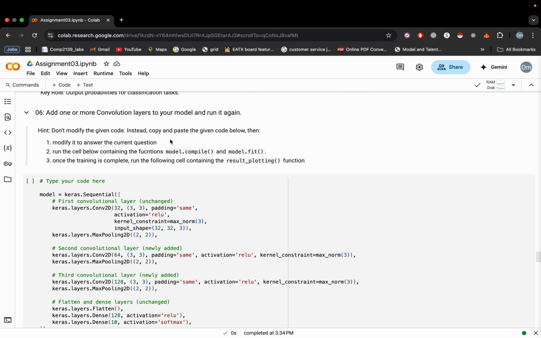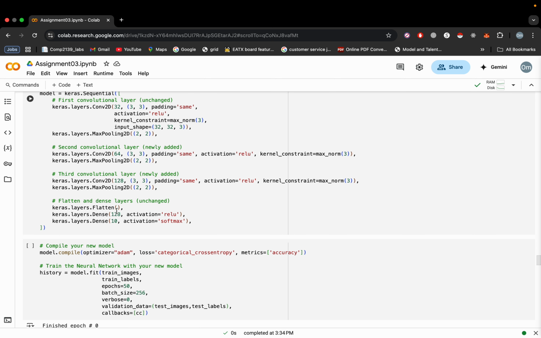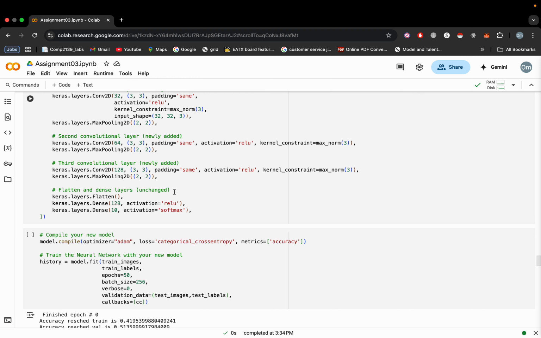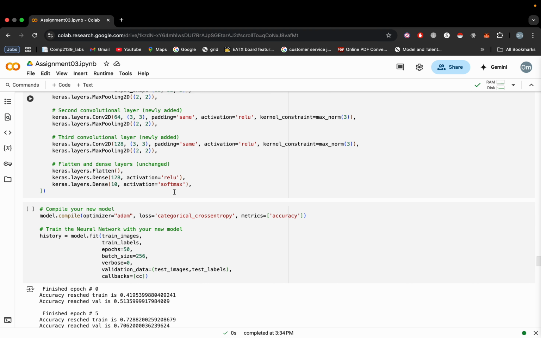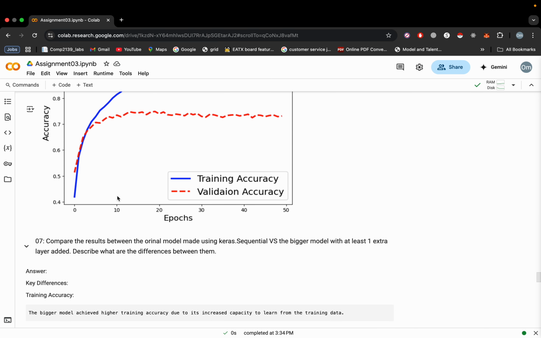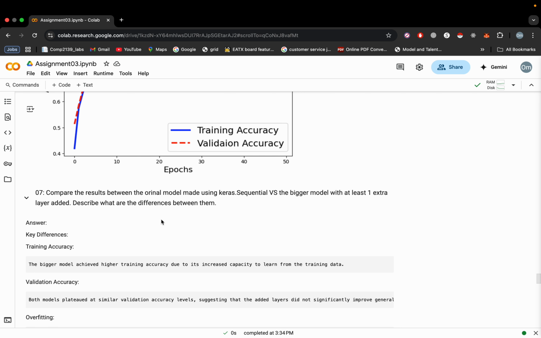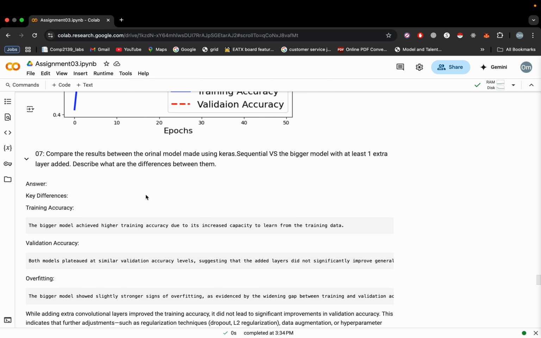So by adding an extra convolution layer, training accuracy increased but validation accuracy did not significantly improve due to persistent overfitting. As you can see, I added the extra convolution layers, and when I compiled it, this is the graph which I got. Okay, so when I compared the difference, these are the key differences which I got.